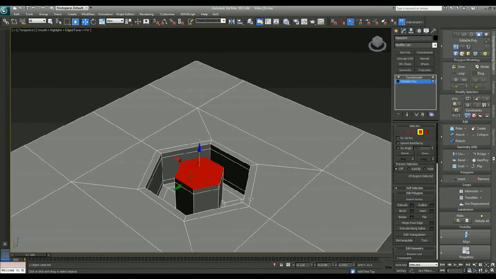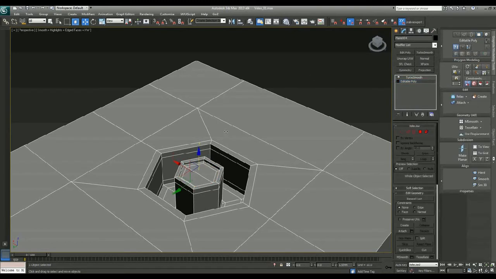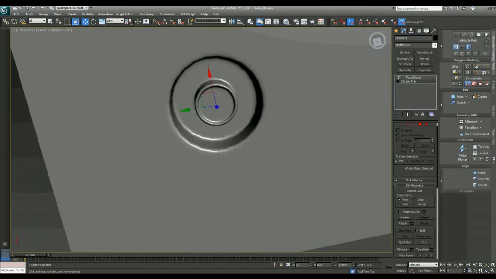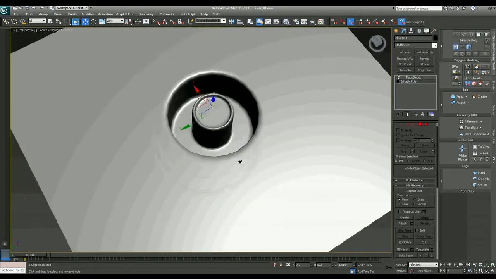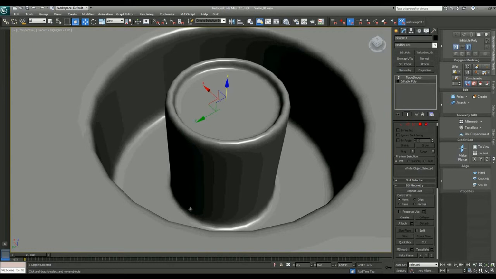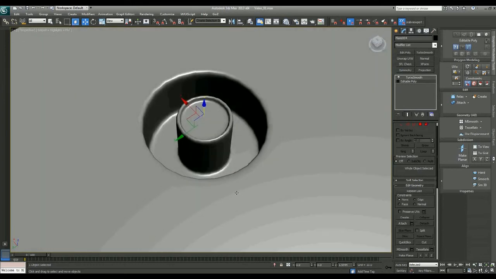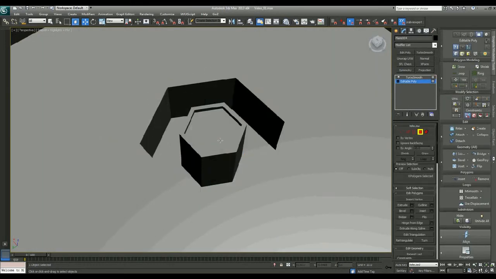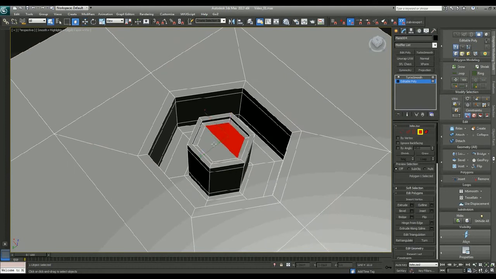Always extrude once and then add edge loops later, if you prefer. Just extruding inwards a little, and that's good enough. That might be hard to see, but at the very bottom you can see the shape looks kind of welded in. You want more of a hard edge, as if it was screwed in.